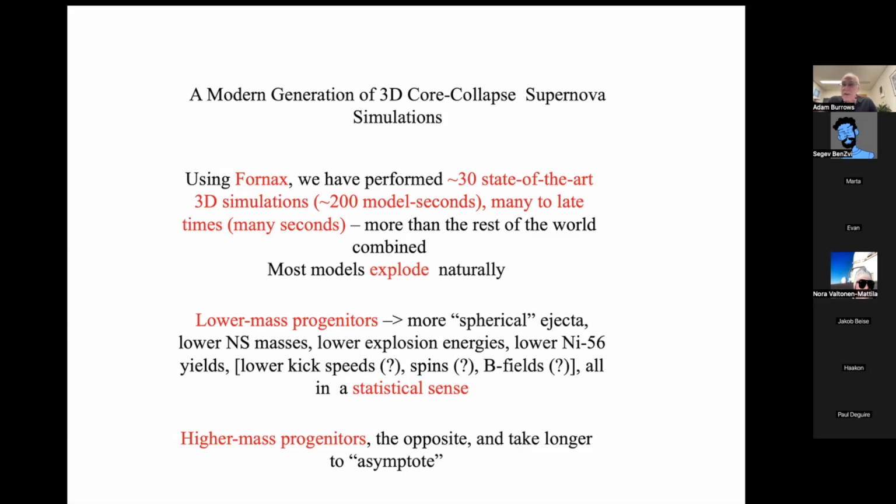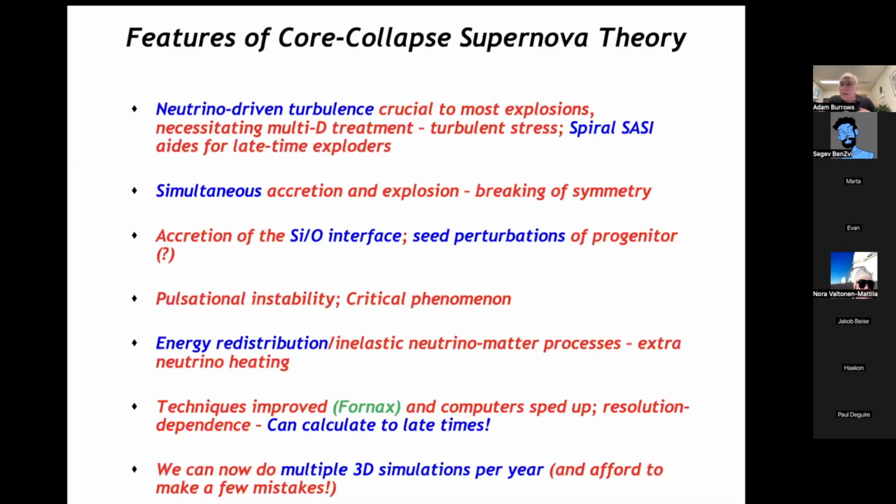There are differences between low mass progenitor explosions and high mass progenitor explosions. We form black holes a fraction of the time, although what fraction that is still a matter of contention. And some of those black hole formers actually give you supernovae. So the idea that all black holes formed in the stellar collapse context are failed supernovae, I think, is completely false. Although proving this observationally is going to be interesting. There's going to be a lot of eye candy in this talk, but there's also going to be a few words, and I just want to mention a few general concepts.